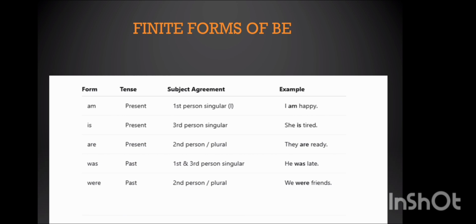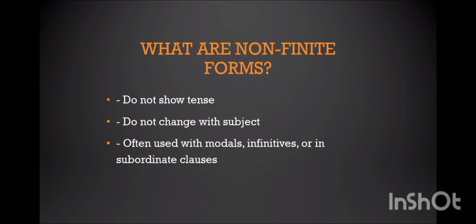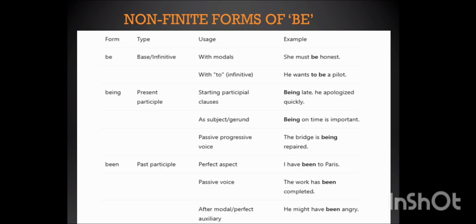Now when we talk about the non-finite forms, they are the ones which do not show any tense, and they do not change with the subject, and are often used with modals, infinitives, or in subordinate clauses. So let's see this table where the non-finite forms of the verb are shown.